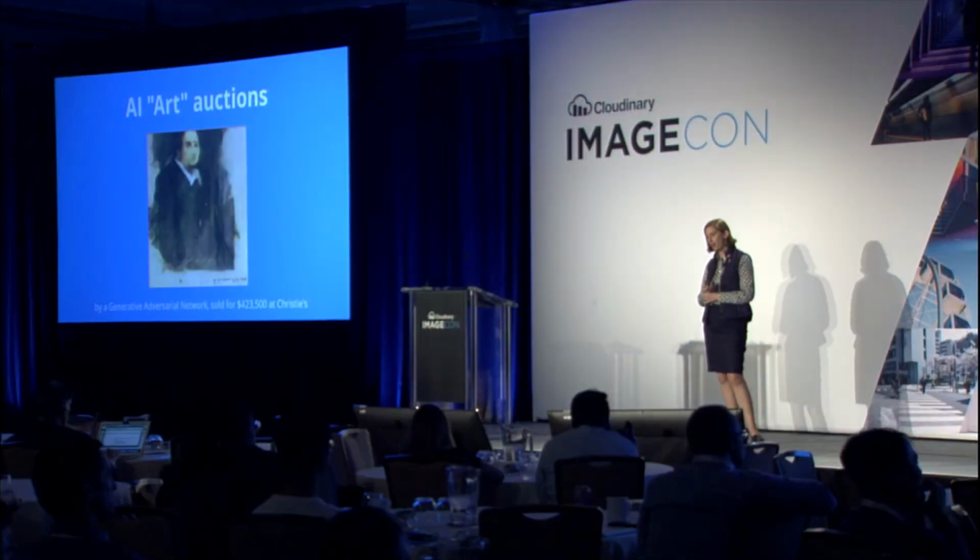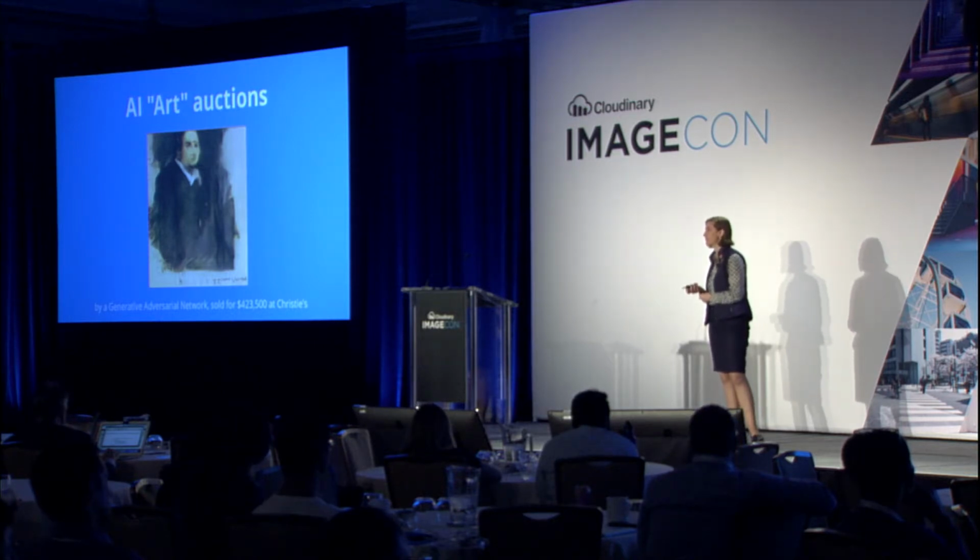I think it got that price not because it's good art, but because it's that thing. It's the first piece of art generated by a neural network and posted for sale at Christie's. I think that's what jacked up the price. Personally, I don't find it particularly interesting as a work of art. But who am I to judge? But these things are coming on the market.